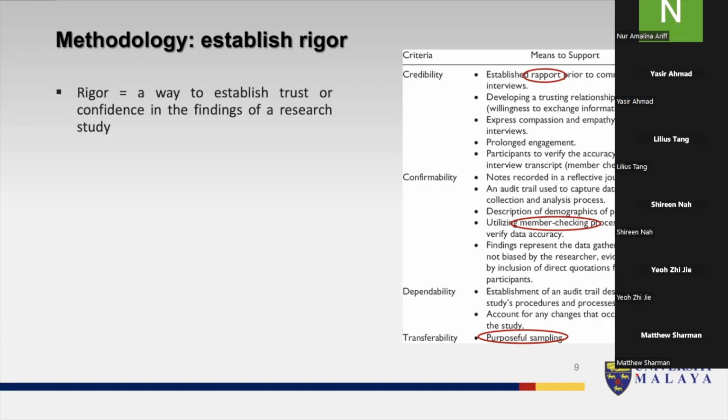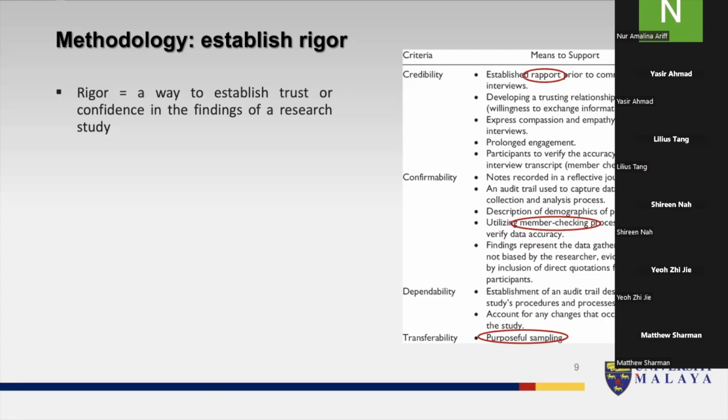And then member checking: how you confirm that your finding is not biased. Member checking is the method where you produce results and then you check your findings with your informants, which are patients, for example, to confirm whether your findings are similar to what they meant when you interviewed them.